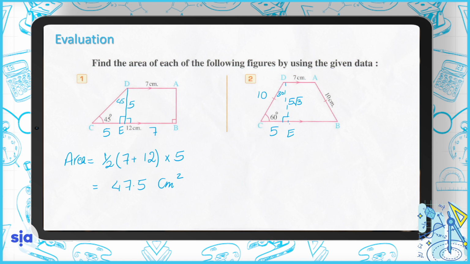If CE is 5 and we make another perpendicular line in here like this, so this will be 7. So for sure this one will also be 5. So the area of this trapezium will be half the two bases, 7 plus 17, which is 5 plus 5 plus 7, multiplied by the height, which is 5 root 3. If you do your calculations, the area will be 60 square root of 3 centimeters squared.